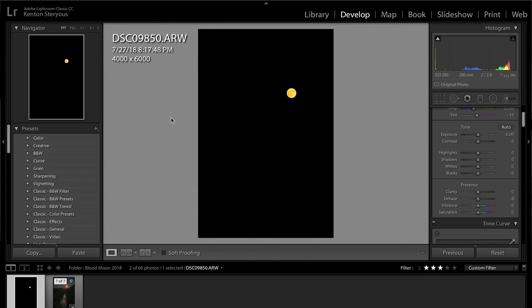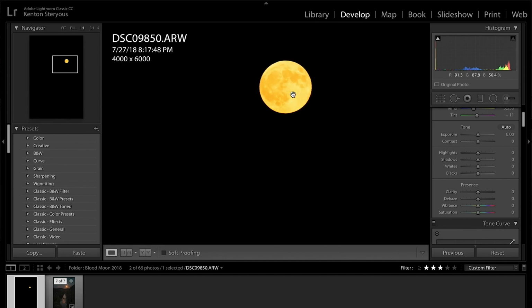One is, again, of just the moon, where I was exposed properly just for the moon. And what you can tell here is that if I zoom in on the moon, there's texture and it's not blown out to where there's no details left. You can actually see the contours of the moon and the shapes in the moon, and that's what I want.